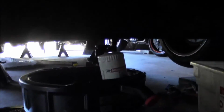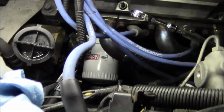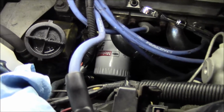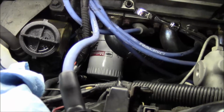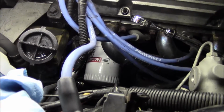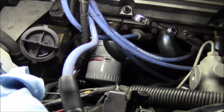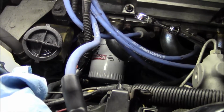There it is. I grabbed one of my other filters and filled it up with Castrol 2050. Got it as full as I can, slapped that on there, got the filter on there, and started it up. It actually sounded pretty decent, that initial startup with the new filter on there. So I don't know, this gauge thing's kind of got me perplexed. I mean, you either have pressure or you don't, so I don't know what I'm gonna do.